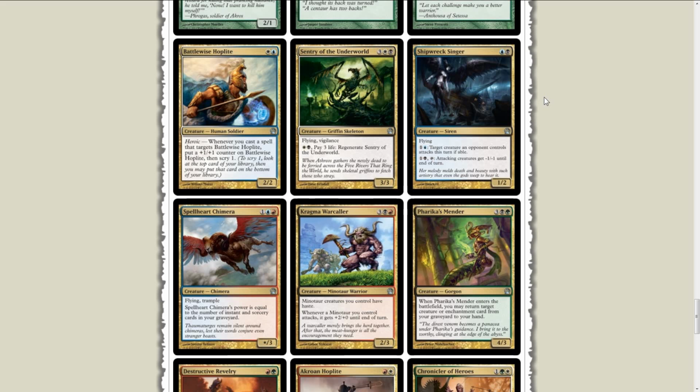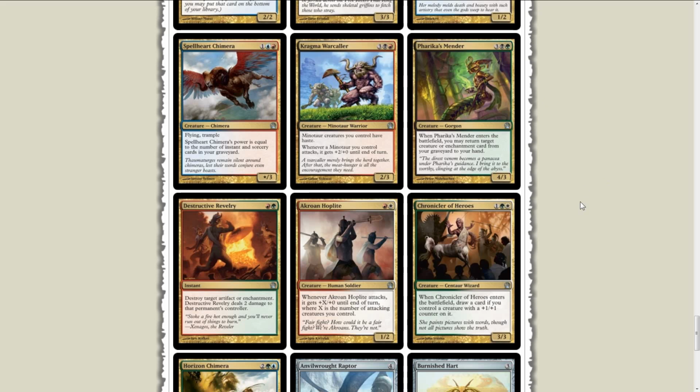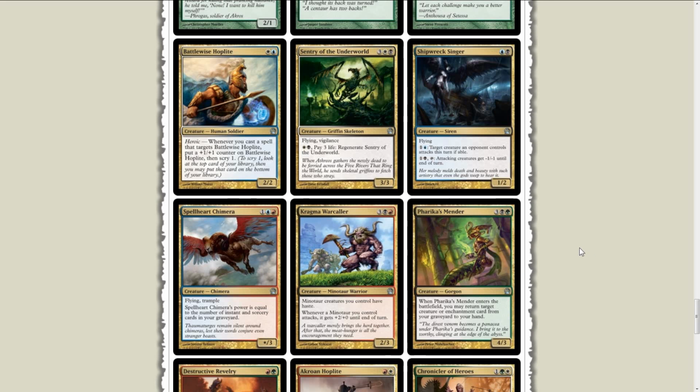But I think the uncommon cycle here, this 10-card cycle, really exemplifies this question, with, it seems, the pros tending towards the single-colored cards, which might be worth it, but I can definitely see cases for first pick Battlewise Hoplite. Well, Krogma Warcaller I've seen go around really late, but maybe if you want to draft the Minotaur deck, that's what you want. And Horizon Chimera, also quite a fine card. And this is only the uncommons. There's other great gold cards at the higher rarities also. Okay, with that in mind, let's jump into the draft.